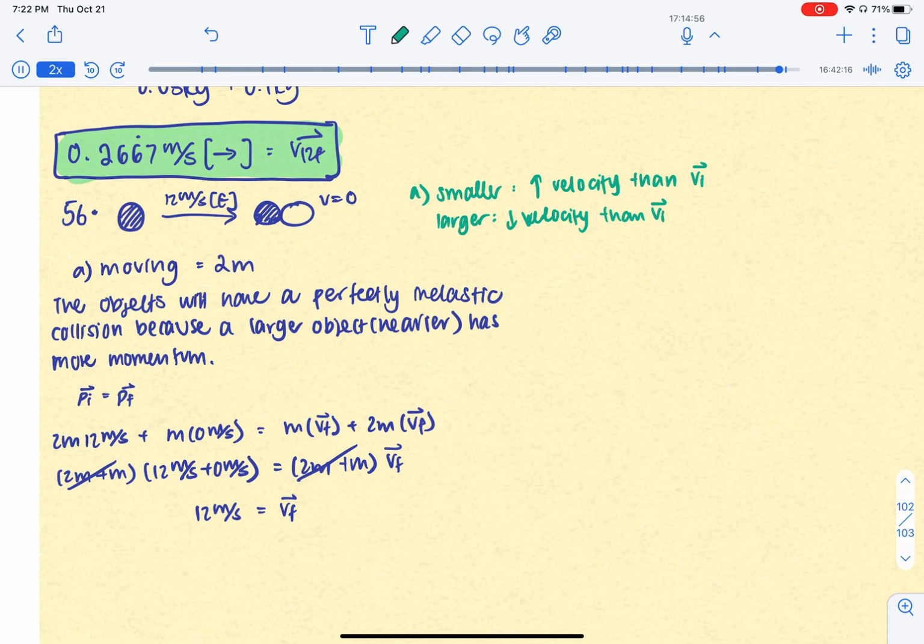The velocity initial in the x direction of the truck, which is 0, right? The velocity initial in the x direction of the car, which is something we don't know. So I think kilometers per hour, and we go east. We have the velocity final in the x direction of the truck, which is equal to the velocity final in the x direction of the car, which is equal to whatever it was, 31 kilometers an hour. And the angle.